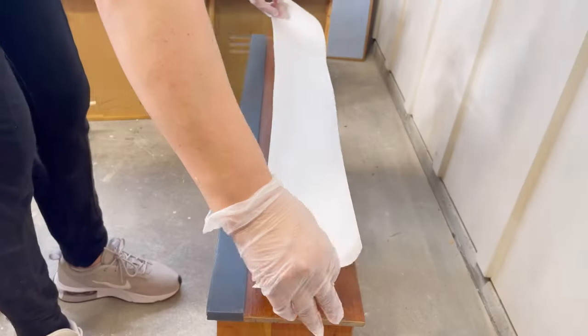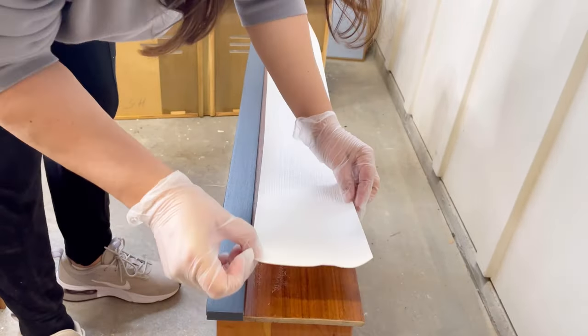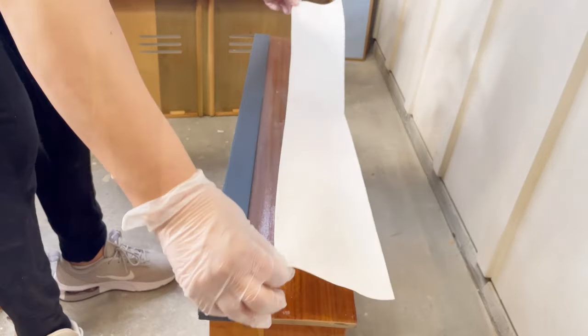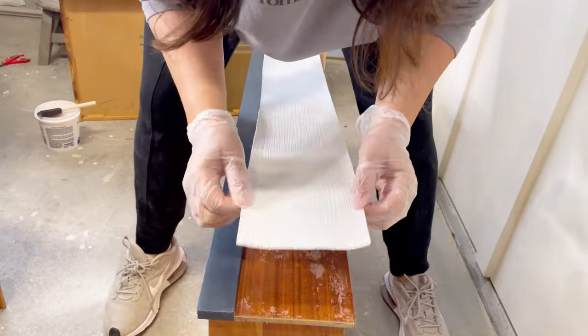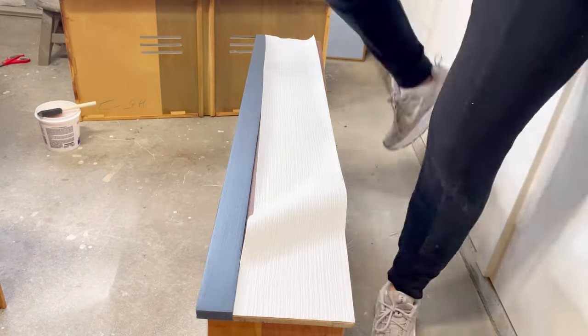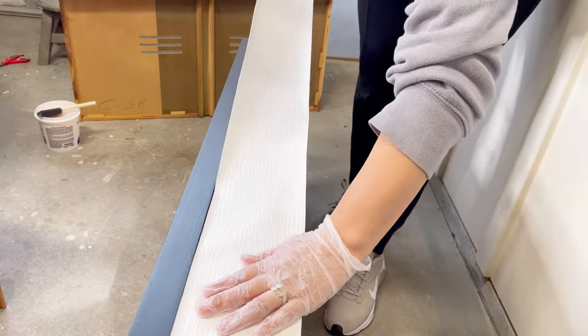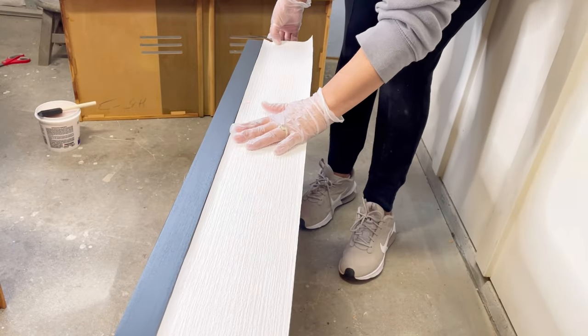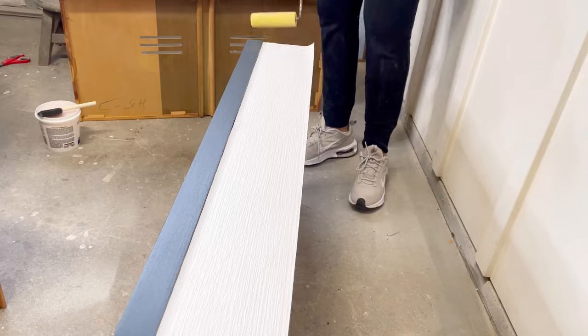You know, laying something perfectly aligned is not my forte, and maybe that's the other reason why I was so nervous about this, but I wanted to show you that I was able to reposition the paper after not aligning it perfectly the first time. Once I felt like I had laid it down correctly, I ran my hand across it and then used the foam roller a few times to get rid of any air bubbles.